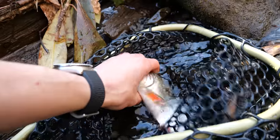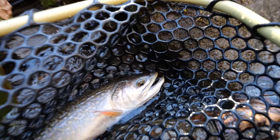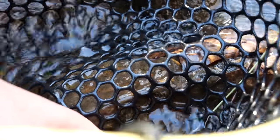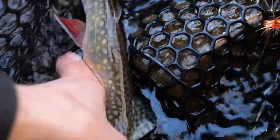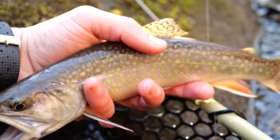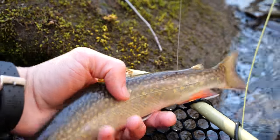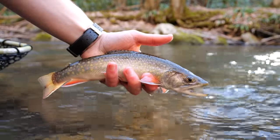Like a salmon looking brook trout. Look at his, it's a male. Chill out. This fish is very highly likely to get out. Look at his kype. You can tell it's a male because it's got that real long pointed jaw. Look at that thing. I'm gonna go ahead and try to hold him up. This fish might be like 11, 12 inches. It's just a long male. Look at that fish. Is that not just a really long, wild looking brook trout? It's an incredible fish. I'm gonna go ahead and get him released, and then we'll keep fishing up through here.